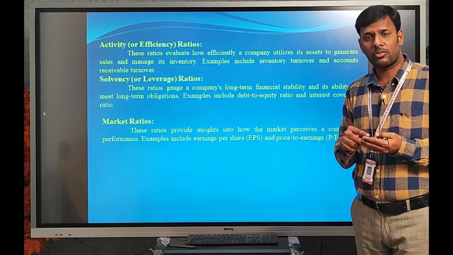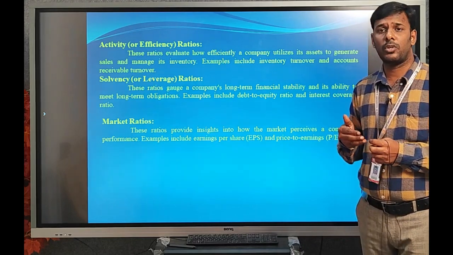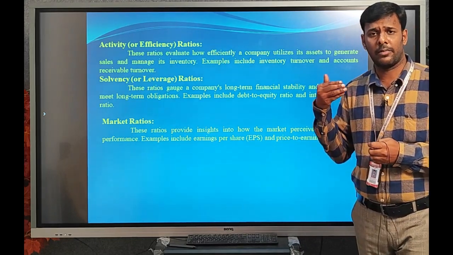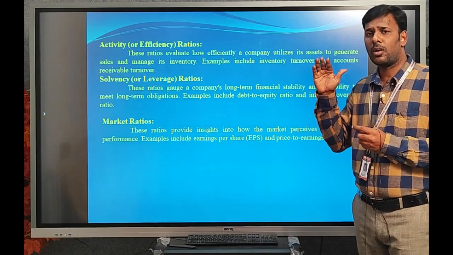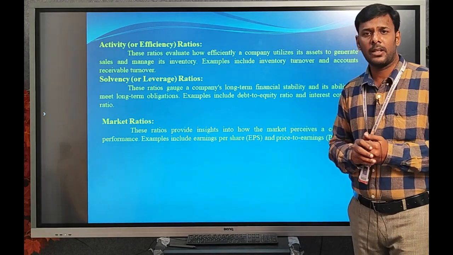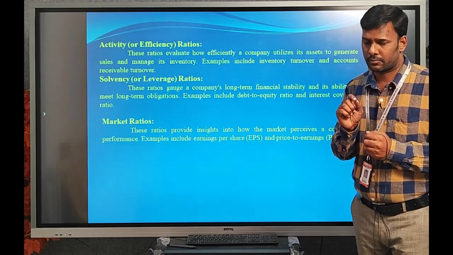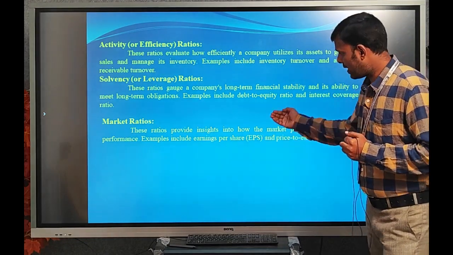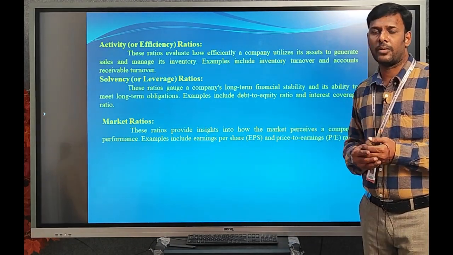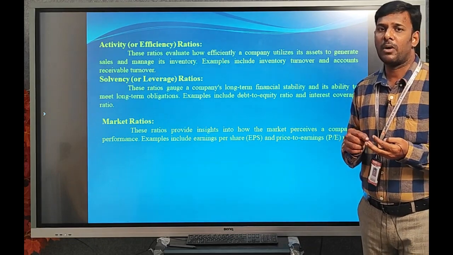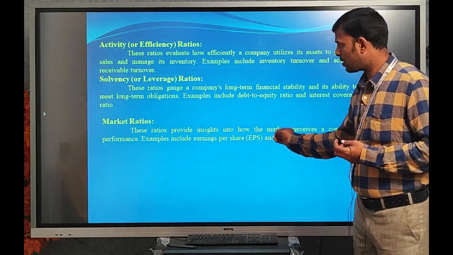So later, from 2019 to the end of 2020, stock markets stabilized. After we entered 2021, the highest points of the stock markets were broken, and everyone who waited in the stock market got good profits. So waiting is the easiest method to get high profits in the stock markets. So earning per share gives you information on where we are investing and what percentage of the amount we are getting back from the company. So this is about the market ratio.